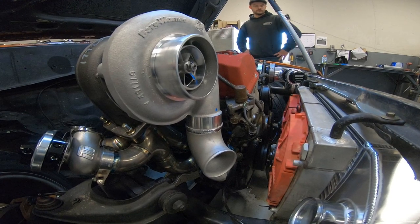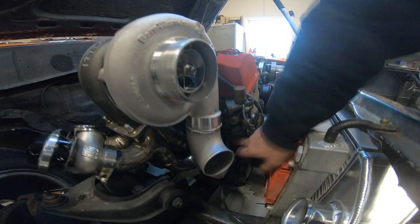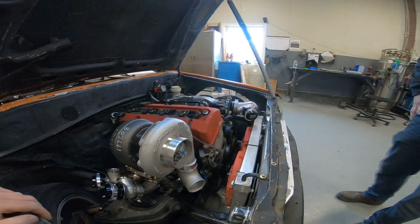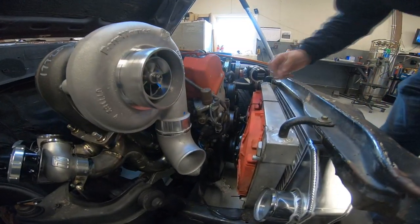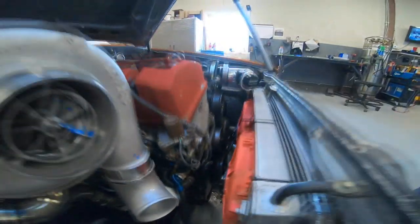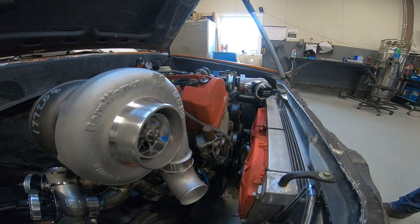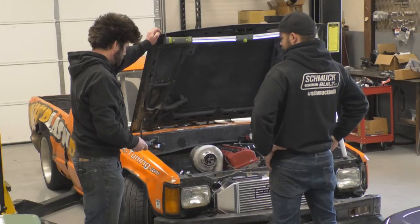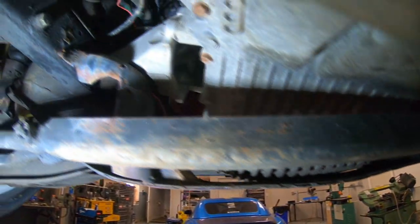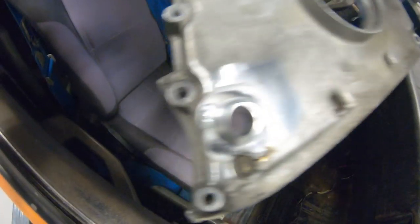Where are you going to get oil from? From the pressure sensor — right down in there. Real easy. And then where were you talking about putting the oil drain? You can go to the pan or you can do it on the cover right here. Since it sits on an angle, if you go to the pan it ends up being under the oil level, but you still have to pull the pan to pull that off. Your oil pan is sitting on the subframe. I have an extra cover that's already got a bung in it, so you just take that with you, swap it out, and bring this one back.